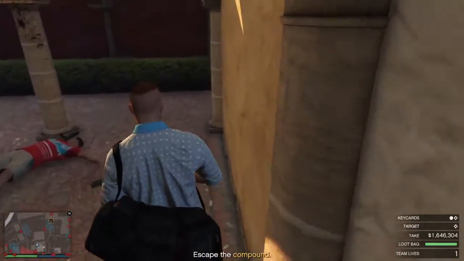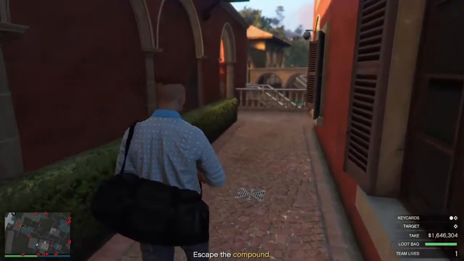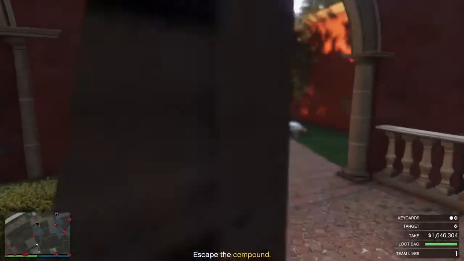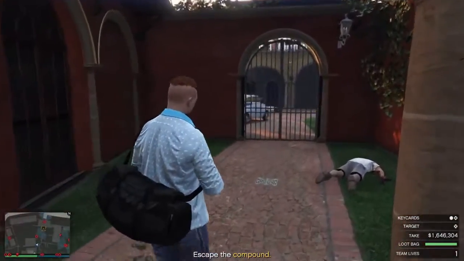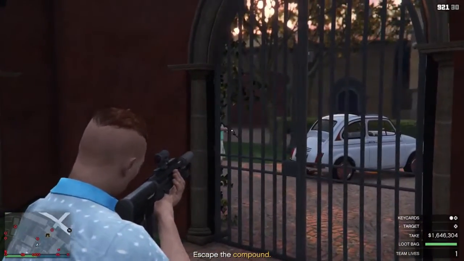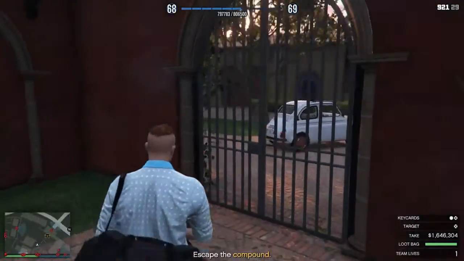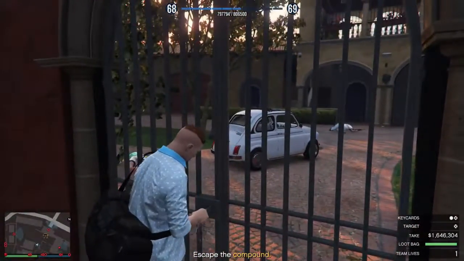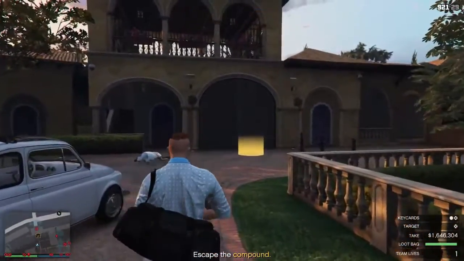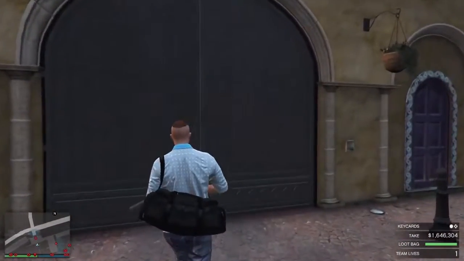Now, there was a replacement of guards. So, like I said, the one I took out by the gate, not this guy, but the next guy behind the gate, he's back. There's a new guy. He doesn't even care about his dead buddy over there. So murk him, because he is directly in your way. I think that key that we picked up unlocks that, so that is helpful for that. But not needed. You can go around it.